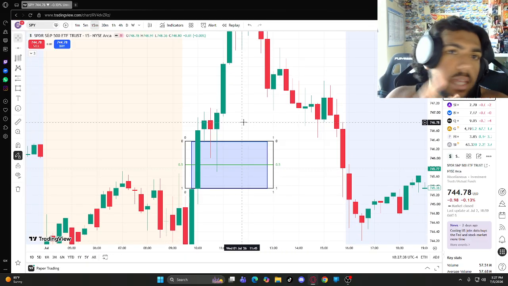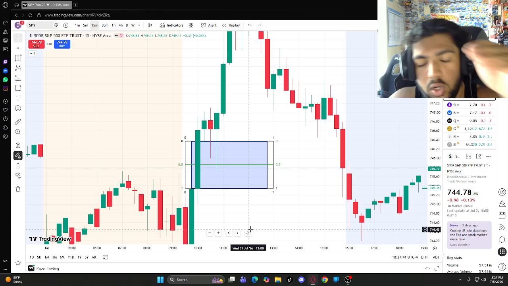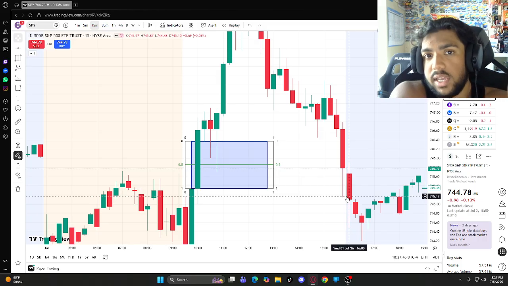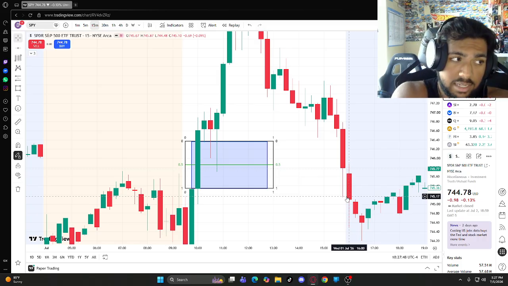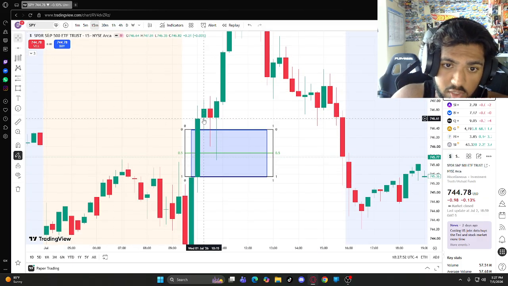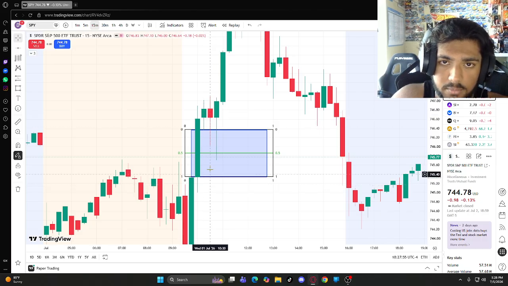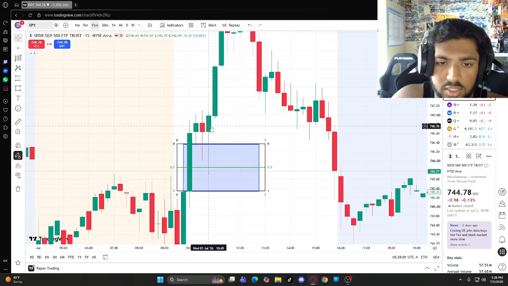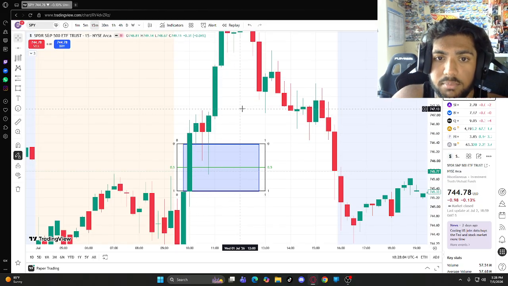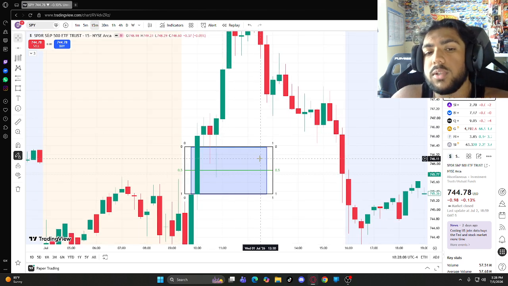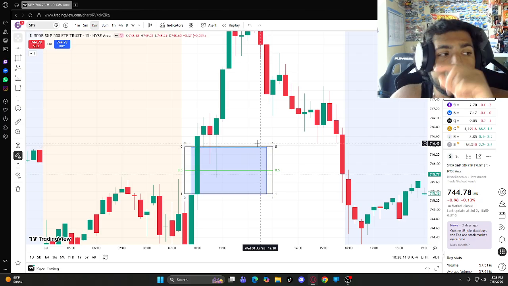We can fill in 2 candles, 3 candles, 4 candles. As long as we're still in the fair value gap, it's valid. The only way the fair value gap is invalid is if this red candle was to come down and close right here. If this red candle was to come down and close right here and we start moving down, then it's invalid. We can't move up anymore. If this green candle poked in and closed above here, it's valid. We can move higher. Okay? Those are the only ways fair value gaps are confirmed and disrespected.